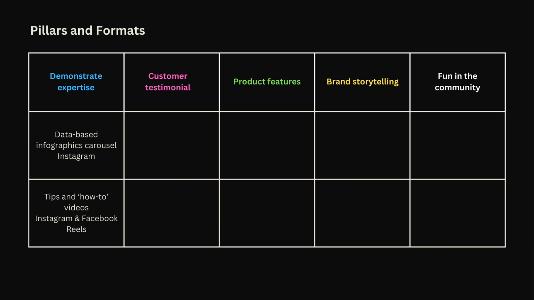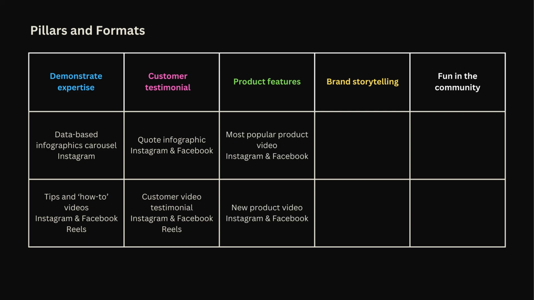Under customer testimonials, we'll have another two. So infographics that are basically just quotes from customers, and then if we can, we're going to get customer videos so they can go on both Instagram and Facebook Reels. Under product features, we're also going to have two different types of content going out here. So a most popular product video, and also we can do something slightly different when there's a new product to make a big splash about it.